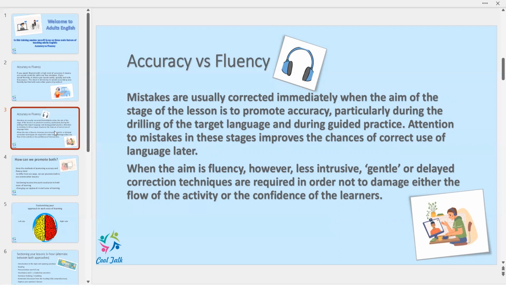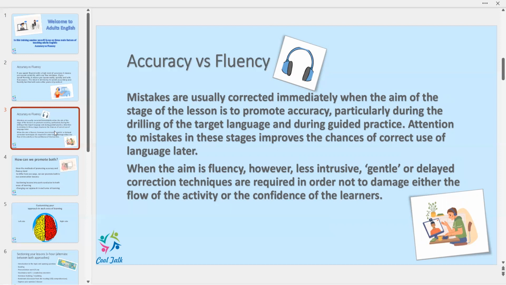Whereas the aim for fluency, however, is less intrusive. It's a gentle approach. It's delayed correction. So we aren't going to correct the students immediately when the target is fluency. Why? Because when we are targeting fluency, we are eliciting or facilitating conversation.